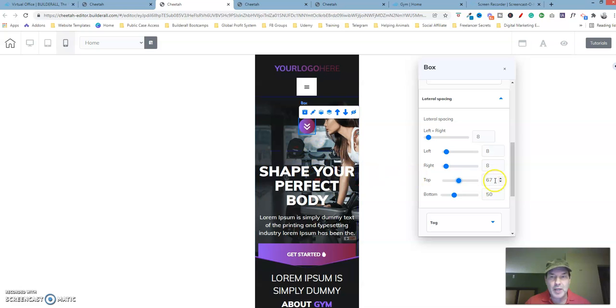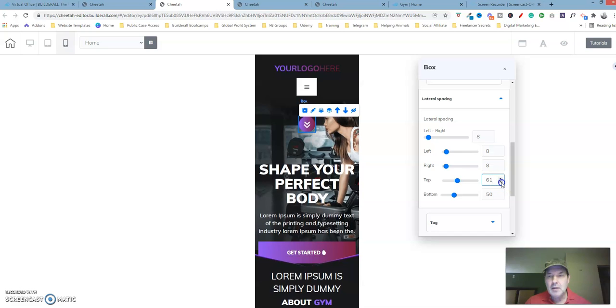So that's what that is. Let's bring this back down to 60, and that's how you do that. So for the lateral spacing property, I set the left and right to be 8, and the top and bottom are set to 60 and 50.